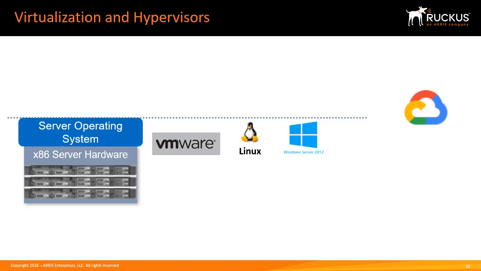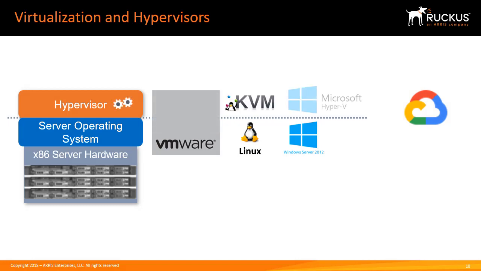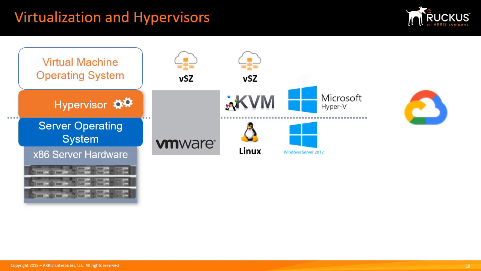Once an operating system is in place, a hypervisor needs to be installed. Hypervisors manage the virtual machines. The corresponding hypervisors for these supported platforms are VMware, which is natively integrated as part of the VMware OS, Linux KVM, and Microsoft's Hyper-V. The control virtual machine is then installed. This is the VM with its own operating system.